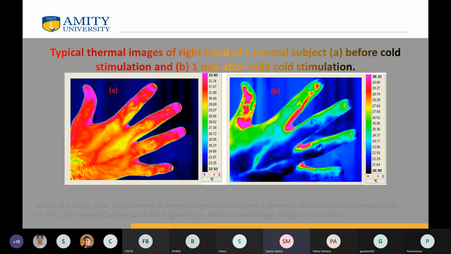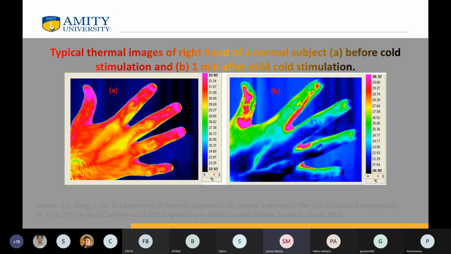The next thing that you see here is the image of a particular setup. What they did here is they tried to increase the sensitivity of thermal imaging. How did they do that in this particular experiment? They put the hand of the person on ice for 30 seconds. After the hand was put on ice for 30 seconds, if you take the image of that particular person, you can see that sensitivity is increased to a very high degree. And in the second image, that is the B image, you can see that even the veins of that person are visible clearly due to this kind of stimulation.